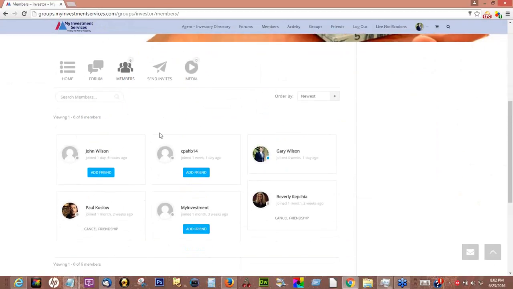So now, if I want to know who is all in the investor group or the agent group, then I click on the members icon. So this way, if you want to be a friend with every investor or every agent, you can easily get to them and add them as friends by going this direction here.